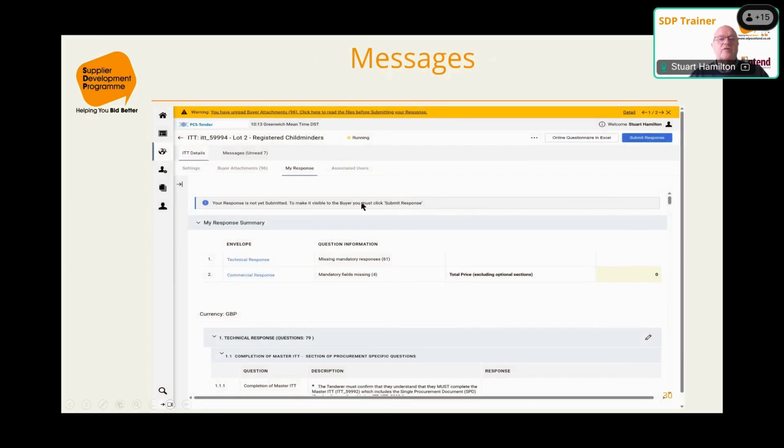I'll see it live in a minute or two, but one more thing to mention is this is where you've got your message function up here. Now, it's very important you do not make direct contact with the buyer during this live process. The tender is live. You're not allowed to, because trying to contact the buyer directly would be seen as potentially trying to influence the buying process. Now, you wouldn't be doing that, I'm sure. What you probably find is the buyer just wouldn't respond to you. So the way that you do communicate with the buyer during a live tender is through the messaging function.